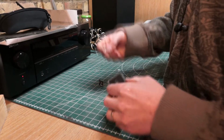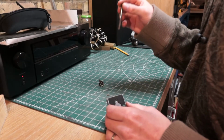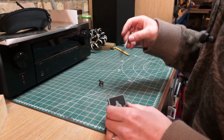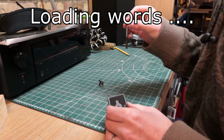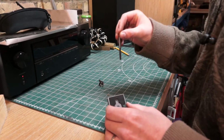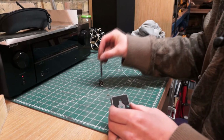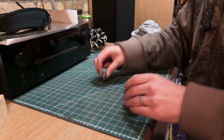What I'm going to do is, because the block's already lined up the way it is, I'm going to go in from the top and go all the way through, and then that way, even if there is a bit of error on the input, it will straighten itself out by the time it gets to the very bottom, and because these bolts are quite short, they will go in straight from the bottom.